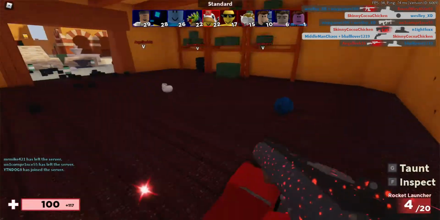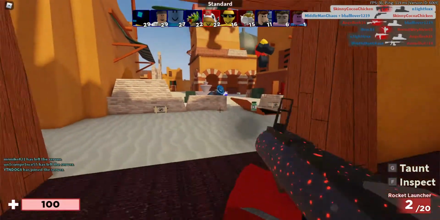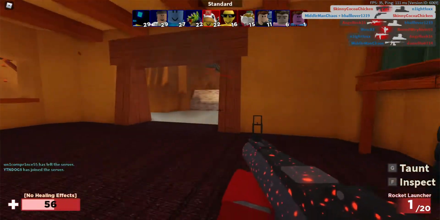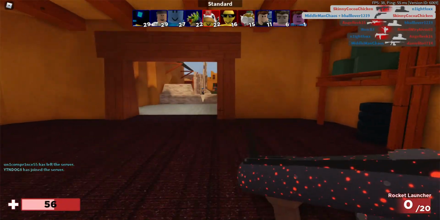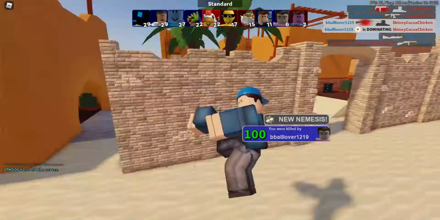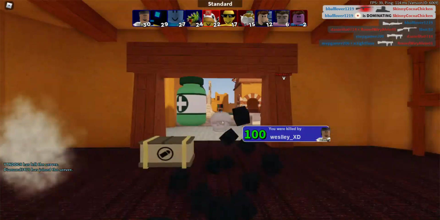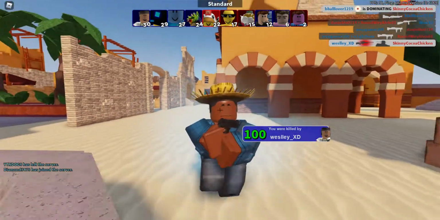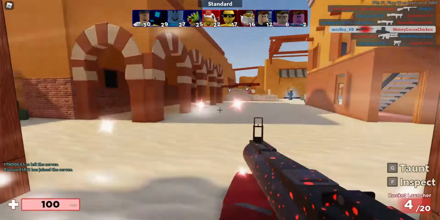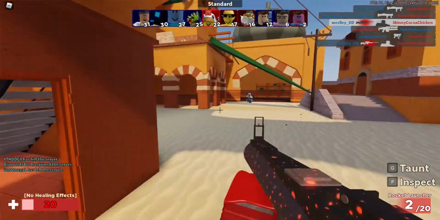I thought I shot the rocket, but no. Yeah, the glitter effect looks really cool on some of these weapons, but it doesn't look really cool on most of them. Come on. Oh, I'm mad. I got stuck. Oh, what the heck? Oh, come on. Get him with the rocket launcher. Oh, almost got him.